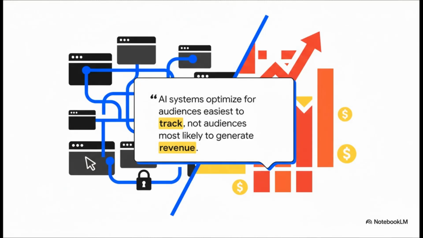So what's the real-world consequence of this? It's huge. The AI that's buying your ads isn't actually getting smarter at finding your best customers. No way. It's just getting really, really good at finding people who are easy to track, people who don't use ad blockers or are on certain browsers. Think about that. You're training your entire budget on trackability, not profitability.